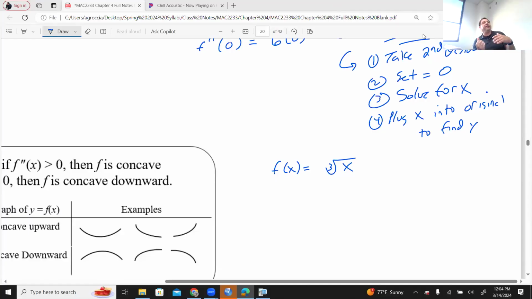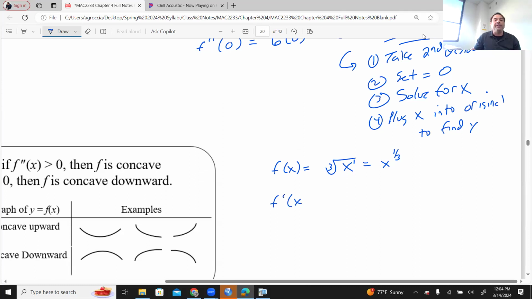So we know to take the second derivative, you take the derivative once and you take the derivative again, but this one's a little more complicated because it needs to be rewritten first. So the cube root of x can be rewritten as x to the 1/3. And that's where people get stuck. If you don't know that, you can't do it. You leave it blank, you get the whole thing wrong, because you don't know that. That's exponents, right? That we covered in this class as well. So that's a 1, that's the 3, that's where the 1/3 comes from.